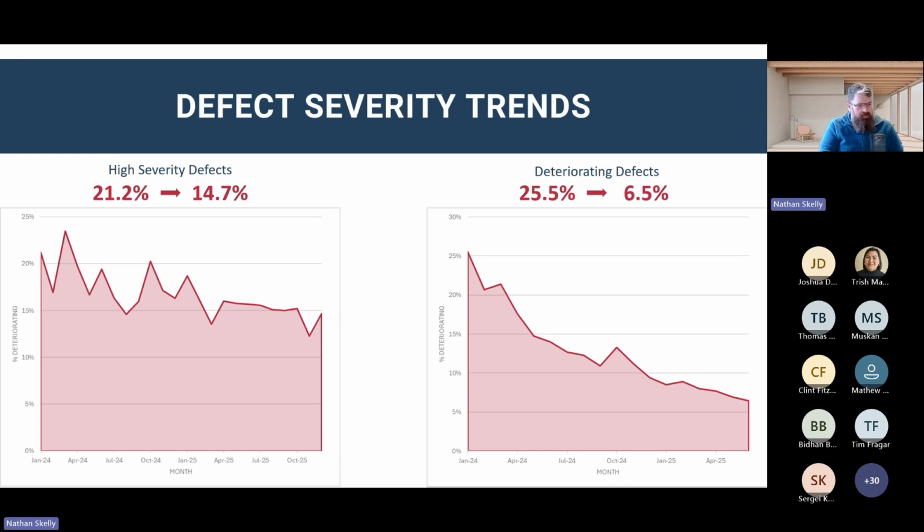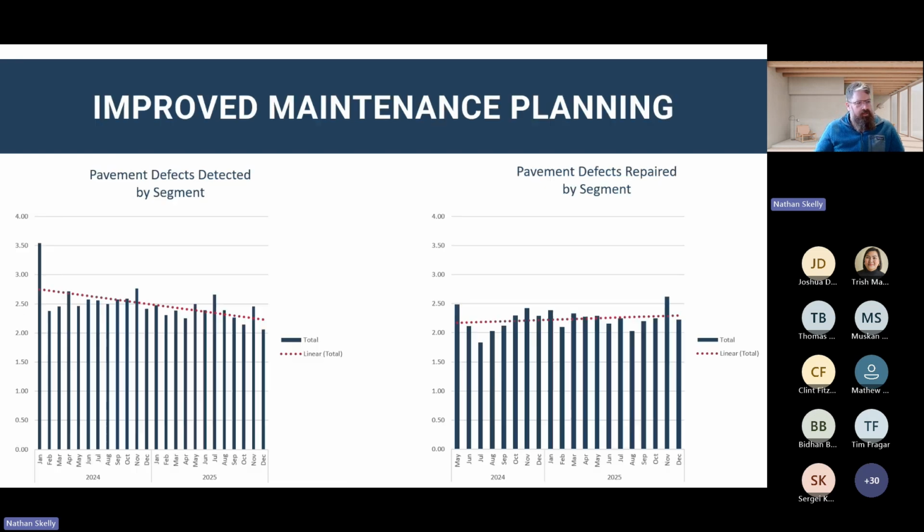Now on the deteriorating defects one, you might notice the graph cuts off earlier. Part of the reason for that is I cut the data off in December 2025 and I stopped this analysis in June 2025 because it didn't make sense to me to show that the defects detected in December were deteriorating because they haven't had an opportunity to. So on the deteriorating defects, the data's cut off earlier to give it 6 months time worth for the defects to deteriorate before I could determine they deteriorated.